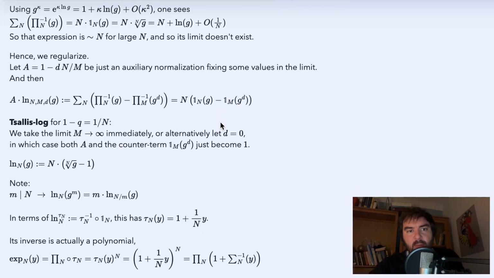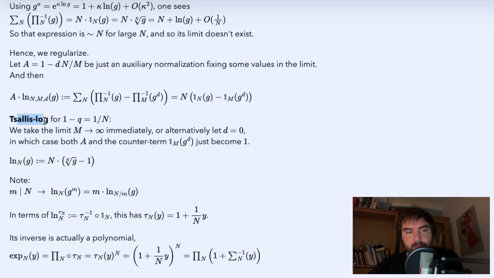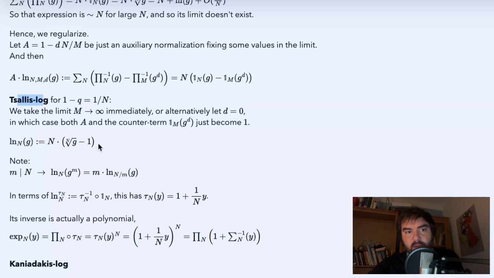And now to remove this full generality, make it a little bit more concrete, we will immediately drop the complexity here, like you might let m go to infinity, or set d equal to 0. I hope this is not too abstract. Maybe think about it for yourself for a second. We will choose parameters so that the second term here is just a 1. And then the generalized log reduces to this object, right?